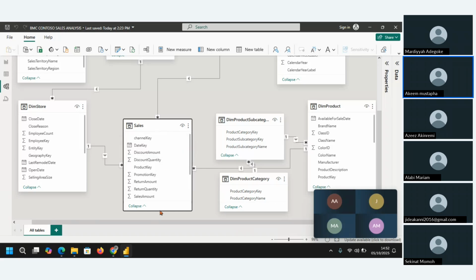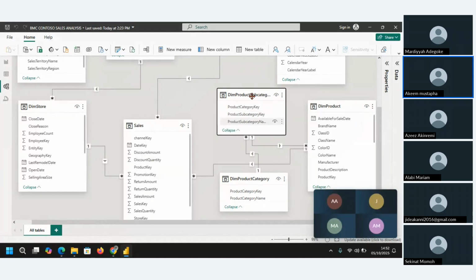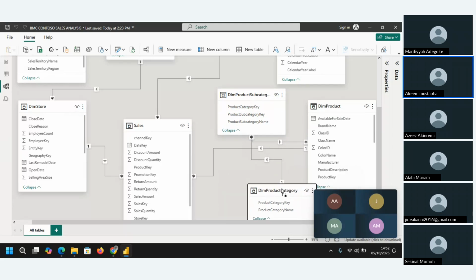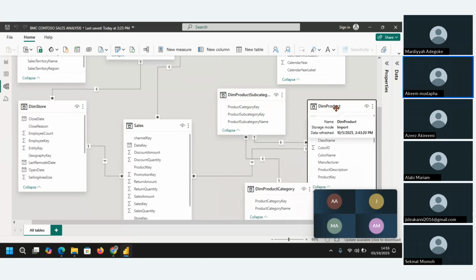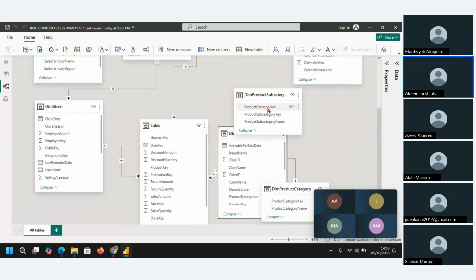For example, look at our sales table. It has something to do with the product table. What we are selling are products. So now, how do we connect our sales to the product table? Although Power BI has done some, we are going to do our own too.